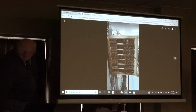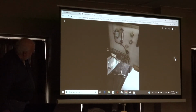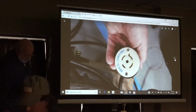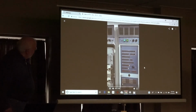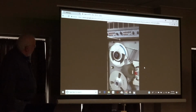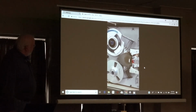This is one of the drawers open. You can see all the cards, another drawer, another connector. This is the tape running. I'm not sure what's on this one. It's the first time we had, so you see the tapes change, it's got a big hole in the plastic reel. But this one actually moves.